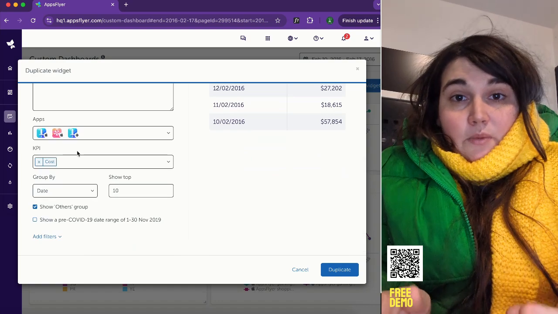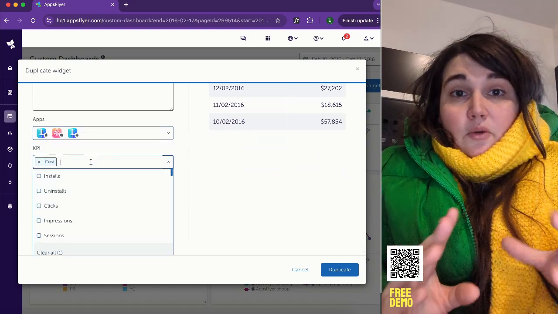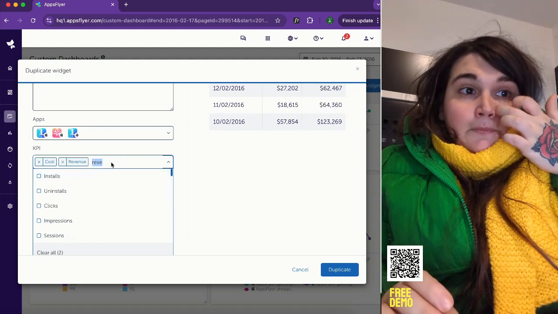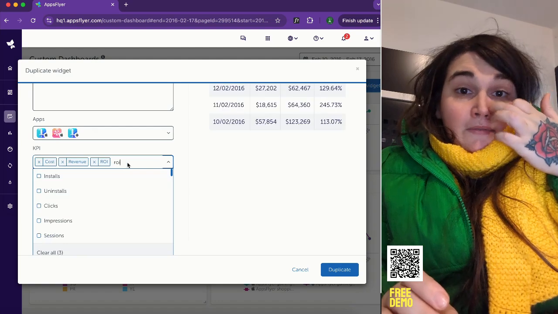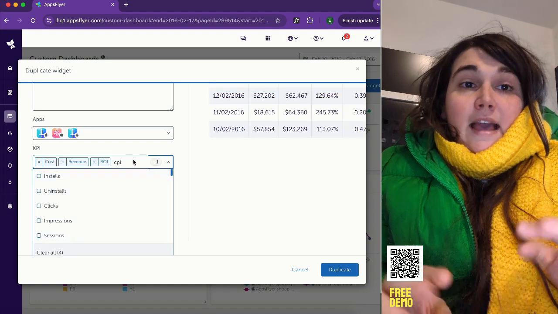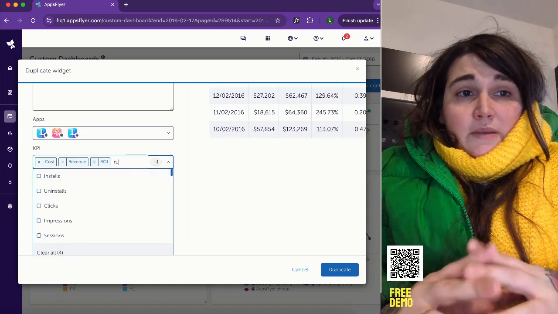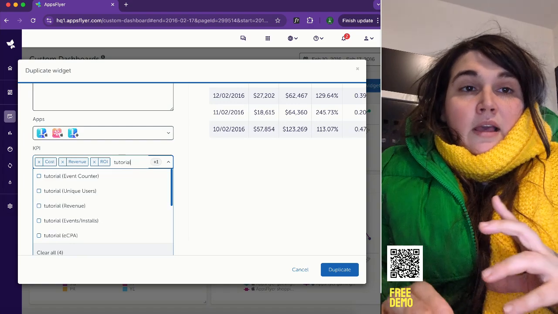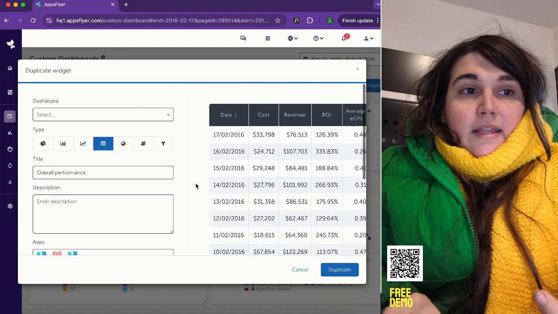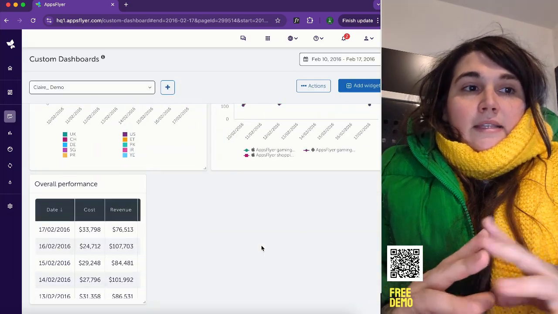I can use it in my report as well. I can really easily copy paste and make sure everyone is understanding it. So on the metric, I keep it fairly simple with cost, revenue, ROI, CPI, and the AppsFlyer dashboard helps me a lot to make it understandable. I think the table is really nice. The UI is really easy to understand as well. So I just go for it.